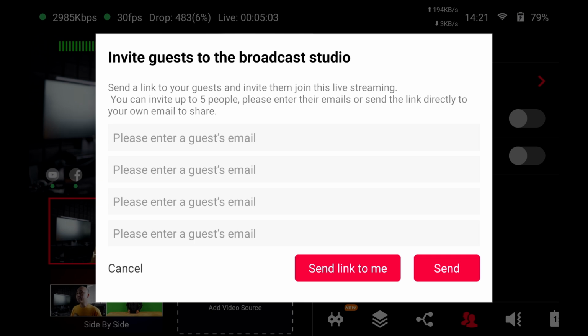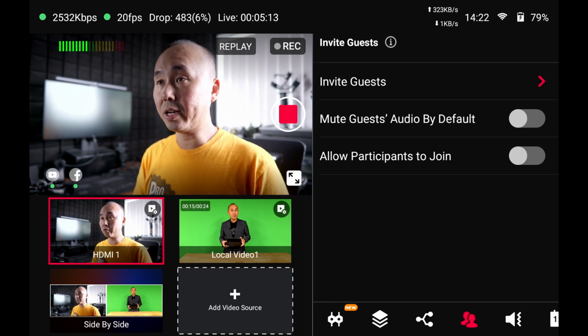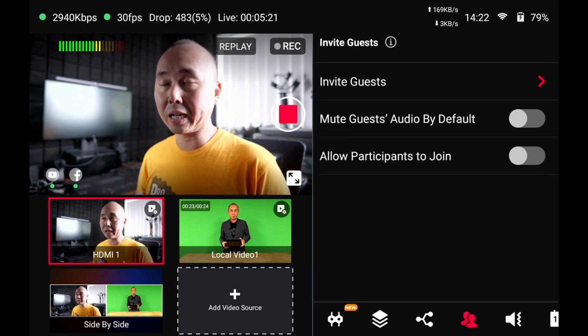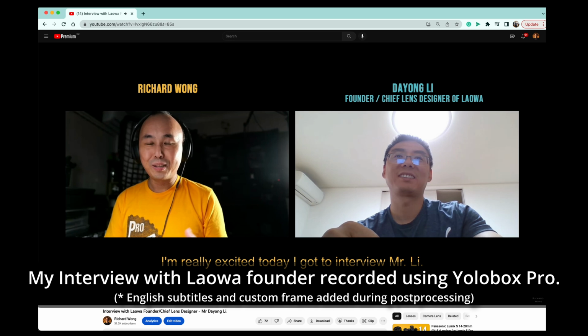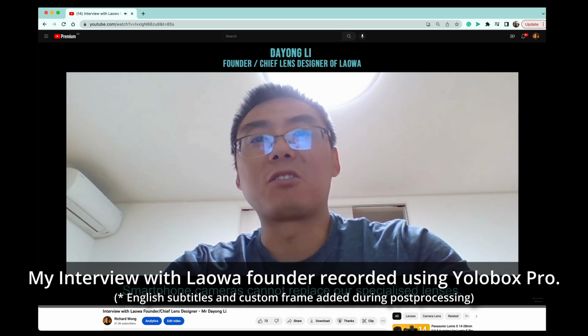So what you have to do is just enter their email here, and once you enter their email, you can click the send button, and then you will send an email to the email address, and they just need to click the link, and then they can join your live stream. They can do it from their computer, they can do it from their smart device. They don't need to install any software. So this is really great. I just did an interview a couple of days ago with the founder of the Laowa camera lens company, using this feature, and that was super easy to set up.